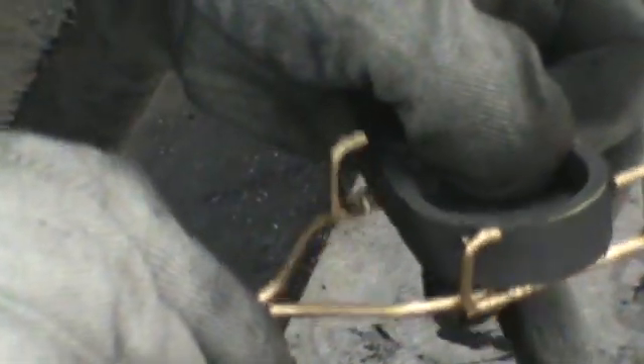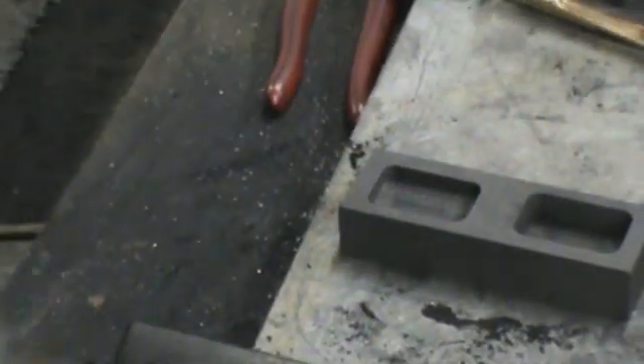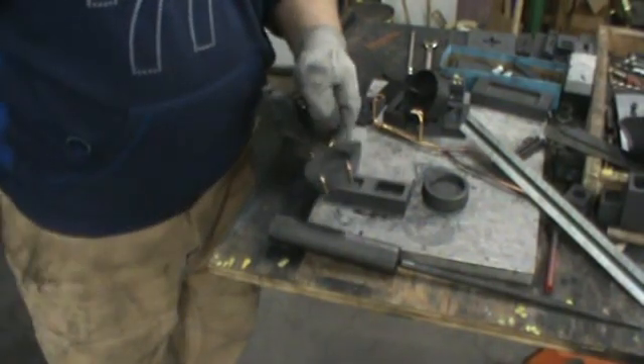Nice little melting dish. The one thing about these — you're not going to find them anywhere. I make them because I've got the graphite, and I made one just for my own use and they work so good. This is a thicker one. I make these little tongs that go with them, and they are really handy at just pouring right into a mold. You get real good feel with that. Most of the pictures I take from auctions on eBay, I'm pouring left-handed because I've got the still camera right-handed. With the tongs you get quite a bit of control pouring into a mold.